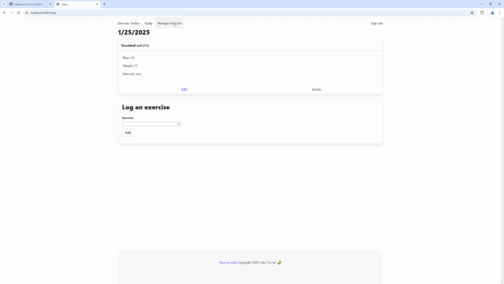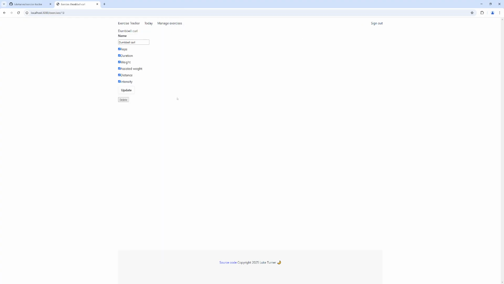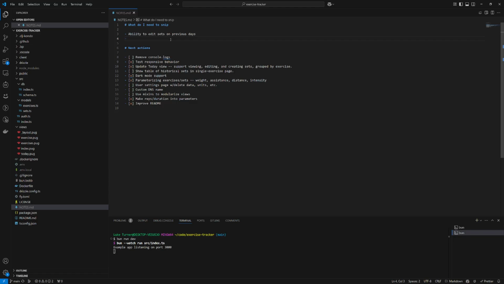Like for dumbbell press, or dumbbell curl, if I go to this exercise page, I'd like to be able to see a graph of all of my progress on this exercise over time. And a table maybe as well, something with the exact numbers. So that's another thing that we need. Historical view for each exercise.